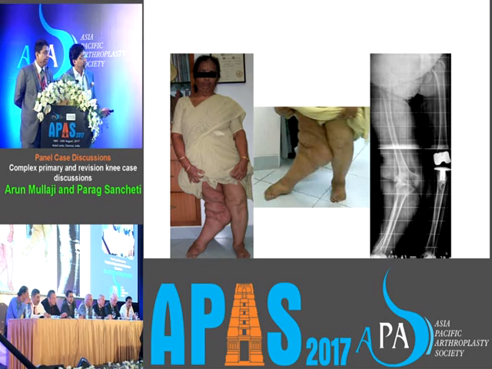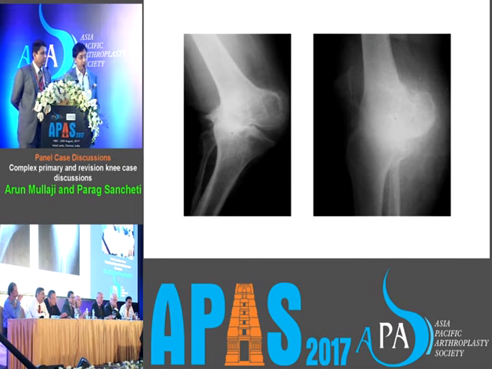The other side was done elsewhere some time back, and you can see it's opening up laterally and not that stable. And she has some lymphedema or some sort of elephantiasis of the leg, and is hyperextending. Let's go back to this.